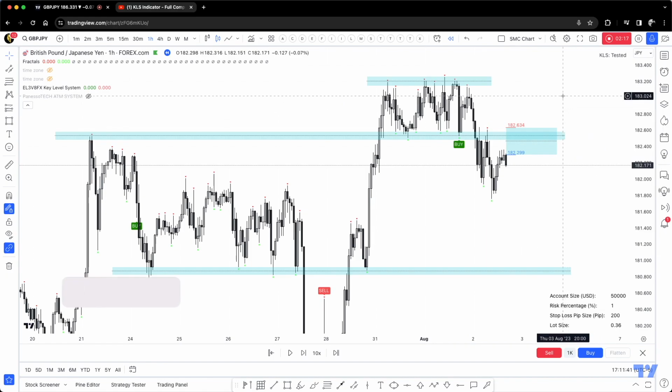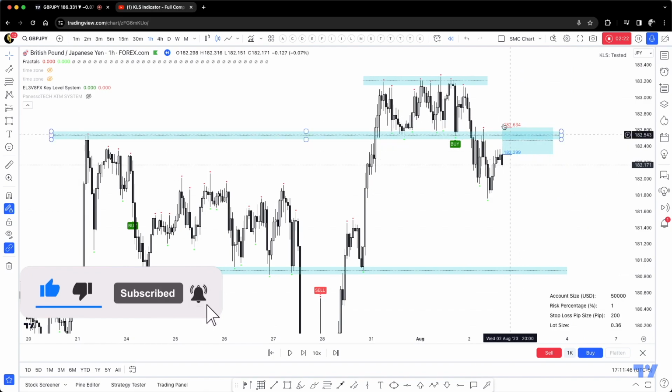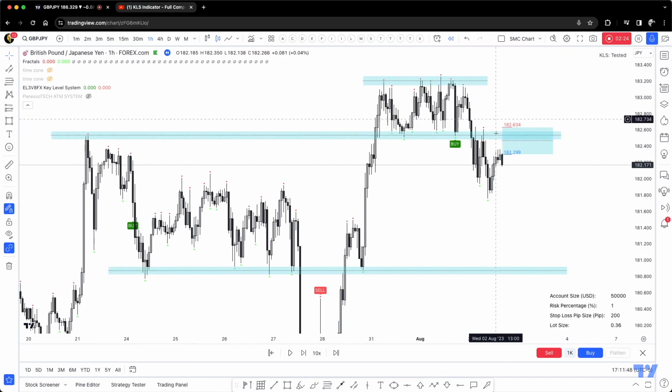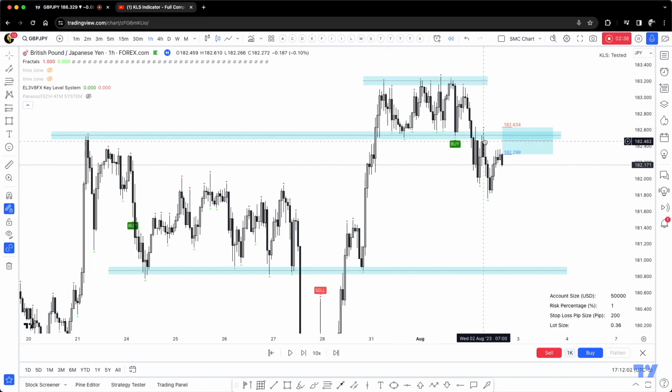Alrighty. One of the things, before I go into the entry, I have to understand what the price is doing. Recently it broke. We have a break of structure, and it's sort of retesting it. It's struggling to break above. We clearly have a break of structure. Price broke, and we're testing that previous support. Now it's becoming a resistance, and the KLS indicator is giving me a signal. The blue line is below the red line, so it means we're looking for sells.